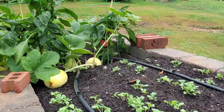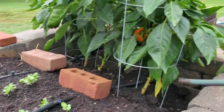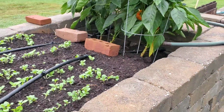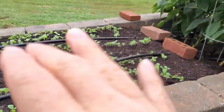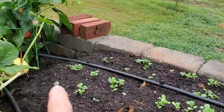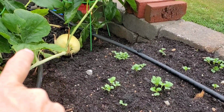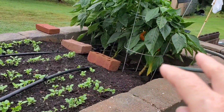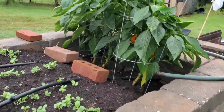There's some red peppers down there at that end. Some orange peppers here. And I didn't want to take those pepper plants out yet. And this bed was really low, so the soil's kind of mounded in the middle and it goes downhill to the plants down there. So once those are ripped out, I'll fill the bed up the rest of the way.